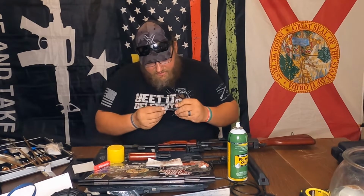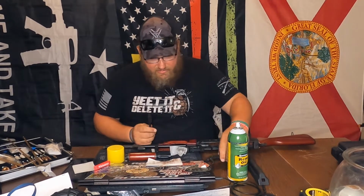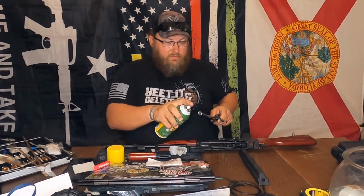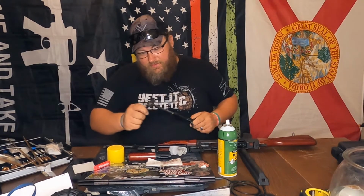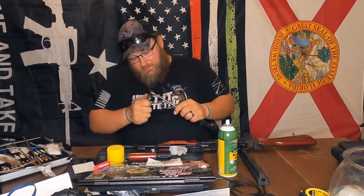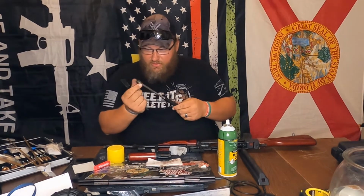All right, that one is clean. That one is done. We're gonna set that over there. Now we're gonna move on to this guy. Let's get some of that oil down here. Actually, I'm supposed to. There we go. Want to keep that piston clean. That's what drives everything, especially the rings. Keep the rings nice and clean. This thing is dirty. Good God.